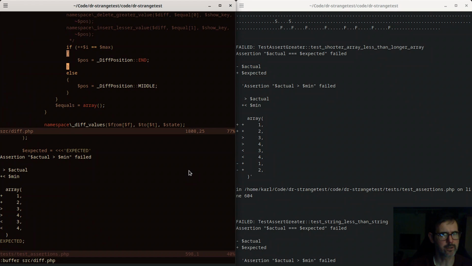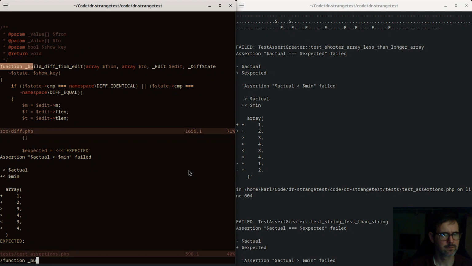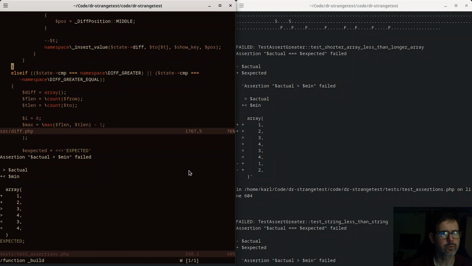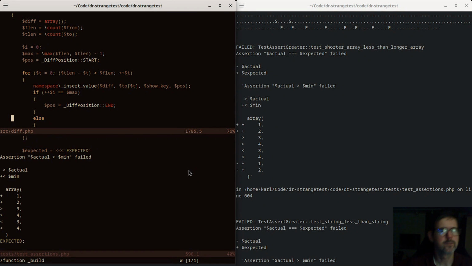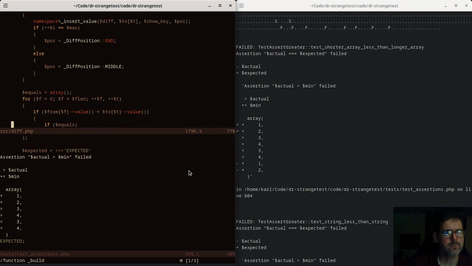What was I doing there? So what case are we in, greater? So what are we doing here? We're inserting the value.